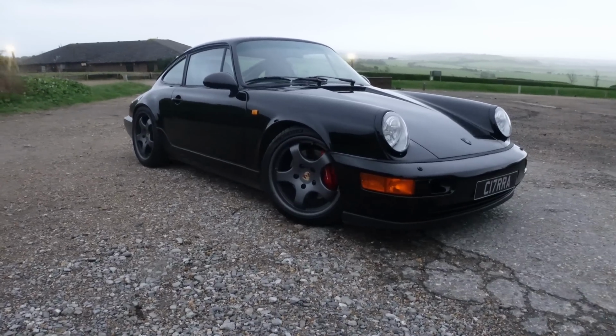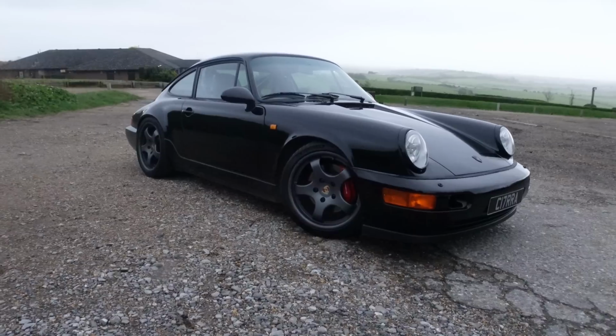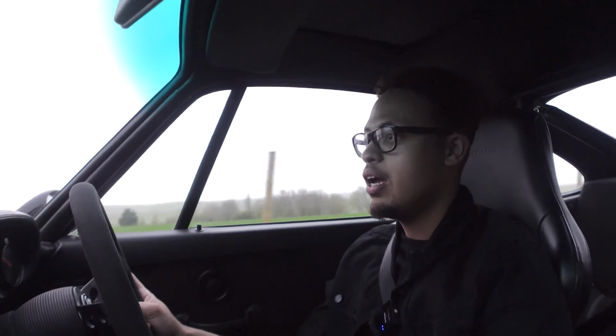This tractive adaptive suspension, which is basically like PASM that you could get on a modern-day Porsche, can vary your roll, your spring rate, your damper rate, and it's also varying depending on how you drive it. And so far it's mega. I'm going down a terrible piece of road at the minute and it's gliding over it. There are like five different mode adjustments and I'm on the softest setting right now, and it's just going over them like no one's business.